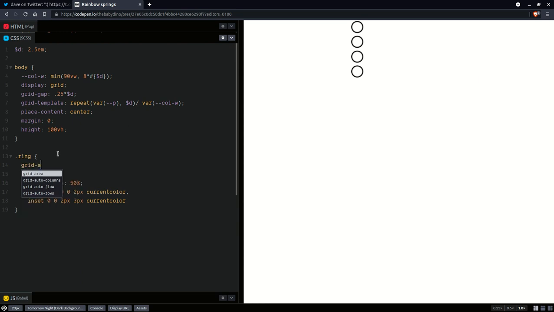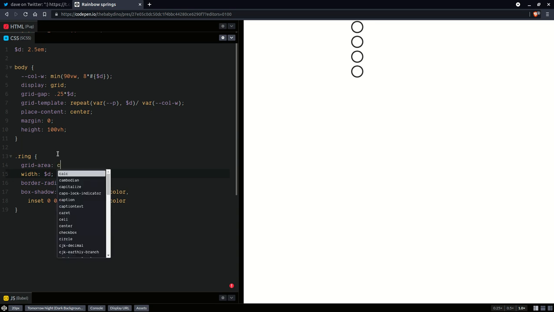So grid area. The row, as I said, the row index is 1 based in this case, so we're going to need to add 1 to that j, which is the 0 based row index. So calc j plus 1, and they're all going to be on the first column.